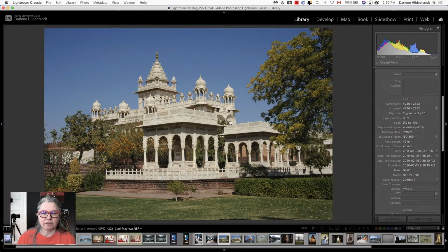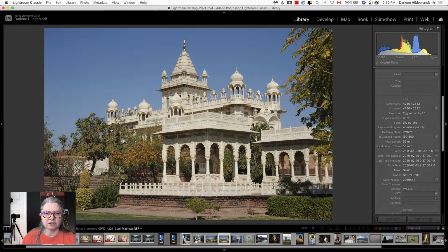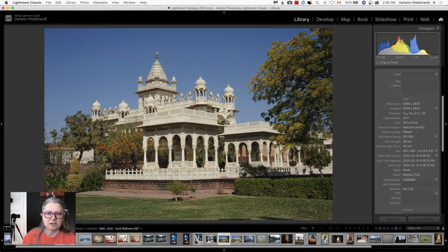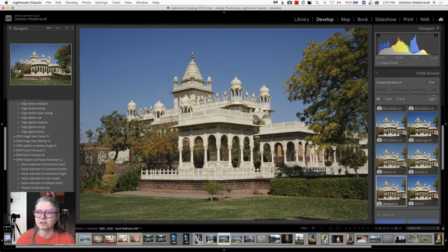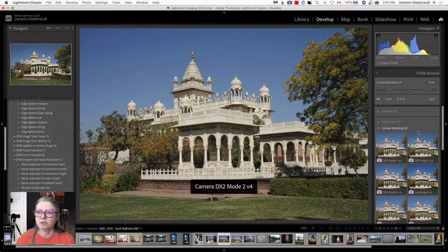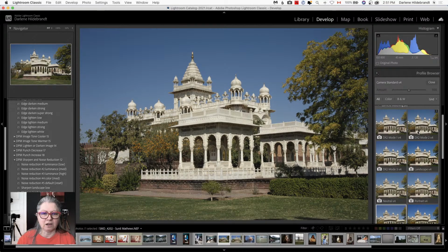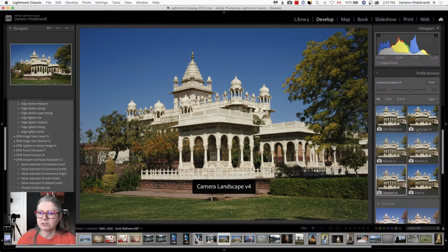Okay, so we've got this one from Sunil. They sent 2 different images, and I'm guessing this is a temple in India somewhere, because it's very similar to some that I've seen there. It's very intricate and beautiful. So what I would do with this image, when you're dealing with architecture like this, I would do some corrections for the lens corrections. Okay, now notice that I did not apply the camera profile, but Sunil had already applied one. Okay, so standard 4 has already been applied to this image.